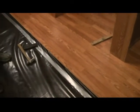This was all carpeting. Here's the original tile from 1961. In the kitchen area, this is the original kitchen floor from 1961. And there was a wall here, which is now gone. Okay, so now I need to... And here is the new floor. Looking really good. This is how you do it.